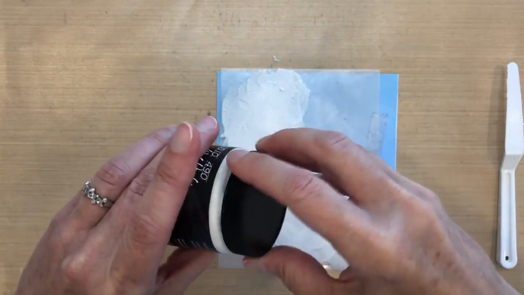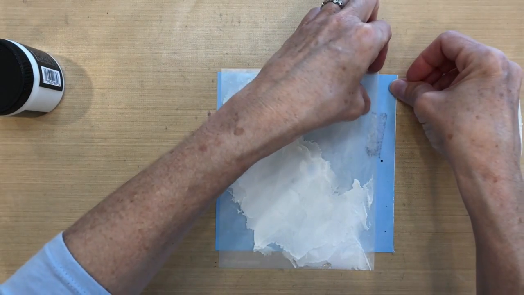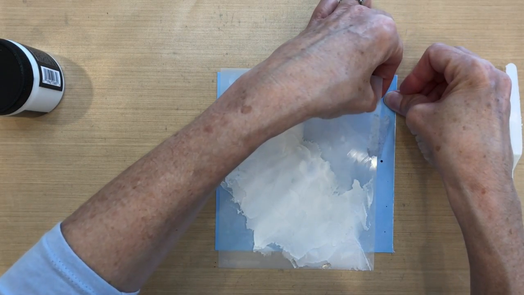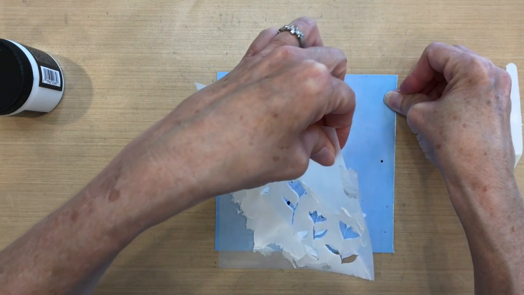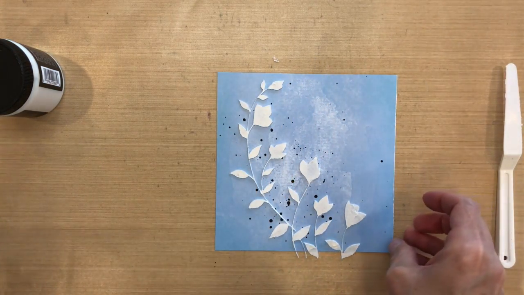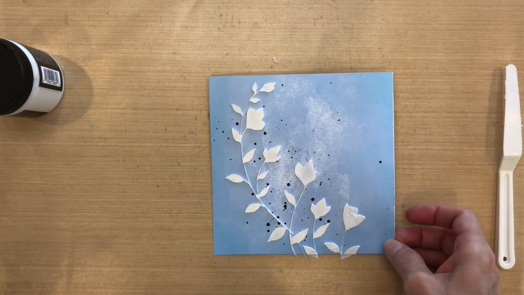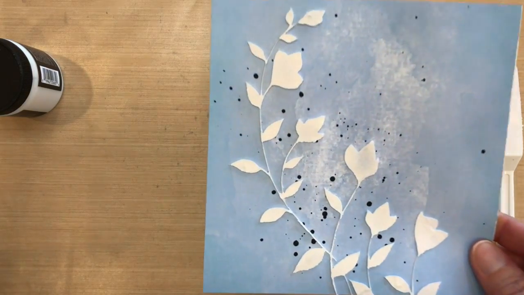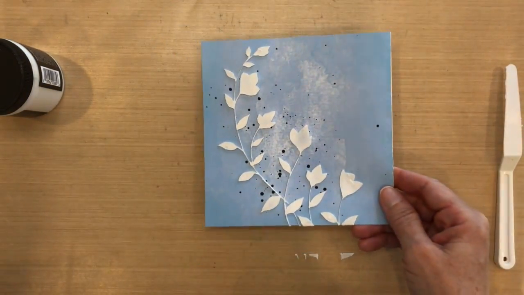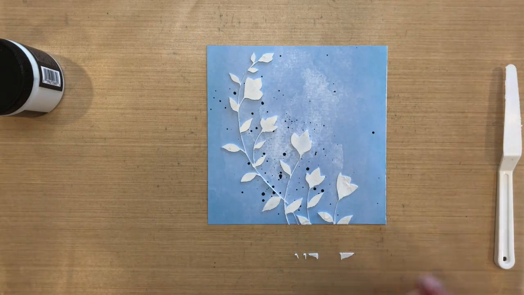I have to be careful because there's a lot of intricate details in this stencil. I'm going to pull it up carefully and you can see that the white is on top of my black splatters. The first time I did this, I actually splattered it after the embossing paste and the splatter sort of bloomed out. It did not look good.